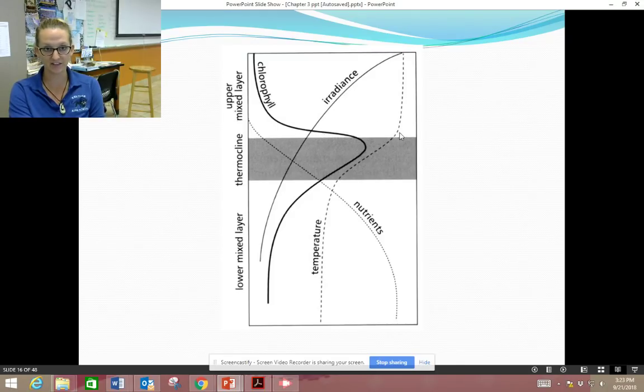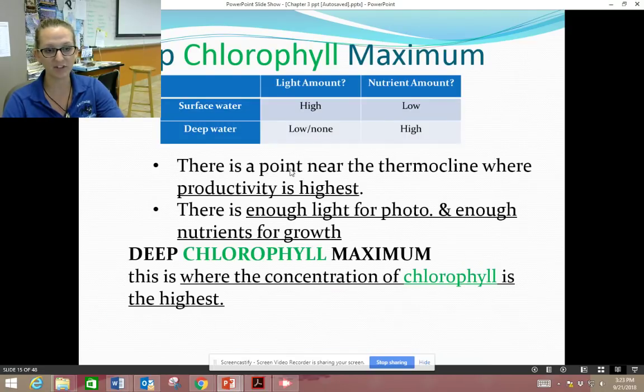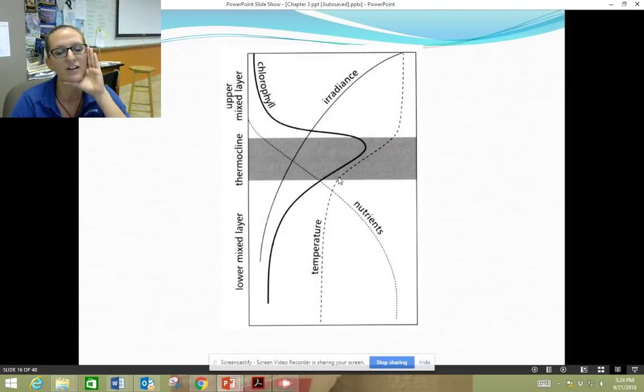So this is where we're getting some nutrient input in that thermocline layer. And the sun is still shining in this area. Okay, and here is our maximum. Here is the deep chlorophyll maximum right here. So it did say in your notes, it's typically around the thermocline. This is where productivity is the highest. We still have sunlight shining here, not as much as the top, but enough. We also have nutrients. Here's our nutrients. Because these two lines are kind of coming together and they're still in a decent amount, we can have a lot of chlorophyll here. Chlorophyll tells you that your producers are doing photosynthesis. And then it starts to decline, not because of nutrients, but this time it's declining because of sunlight.